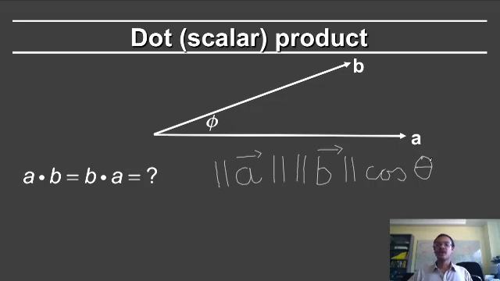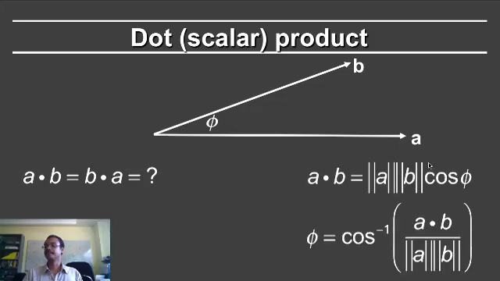My handwriting is not the best, and throughout this course, when you need an actual equation, I will put it on the slide as well, as we see here. A dot B is the norm of A times the norm of B times the cosine of the angle between them. From that equation, you can calculate the angle between 2 vectors as the inverse cosine of A dot B divided by each of their individual magnitudes.